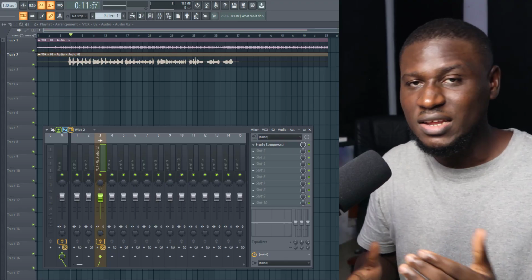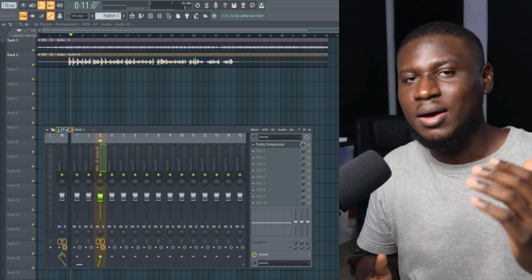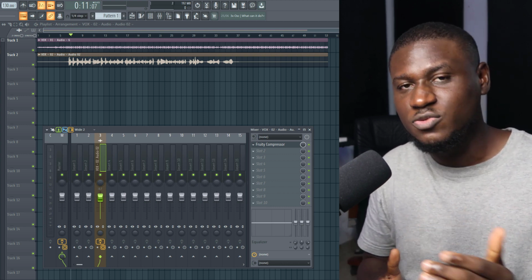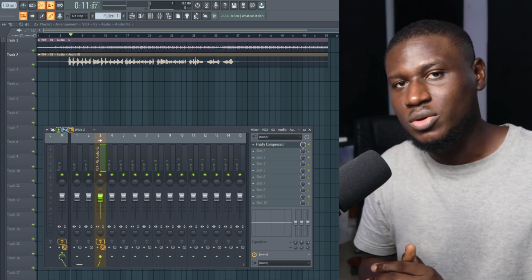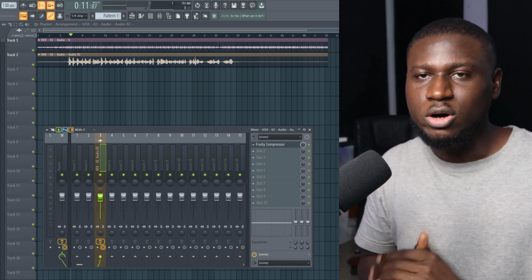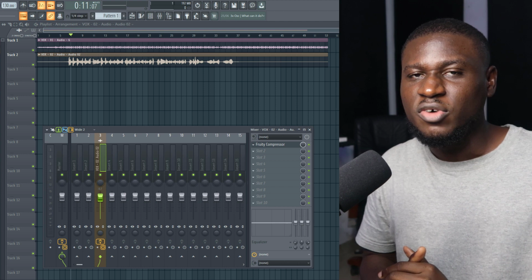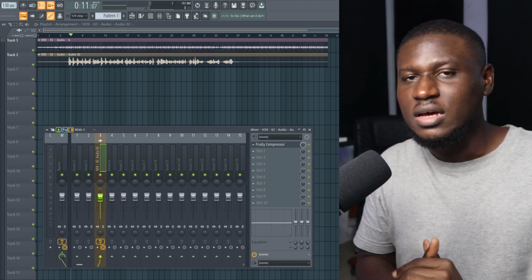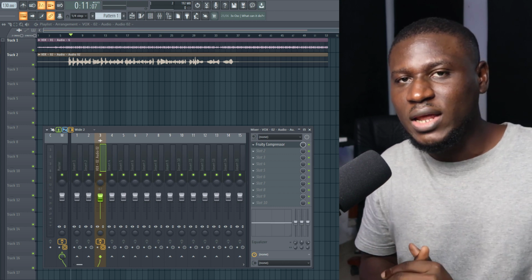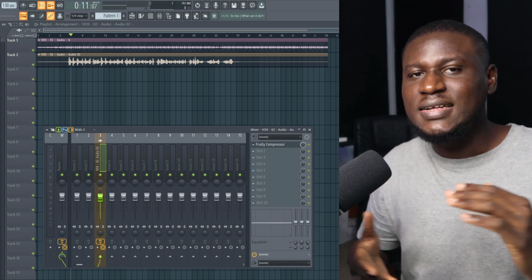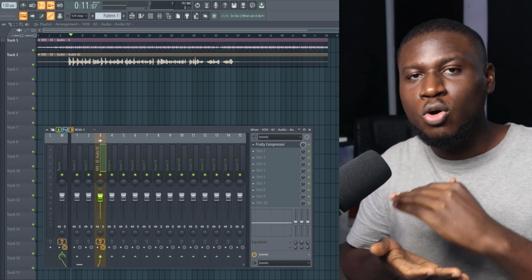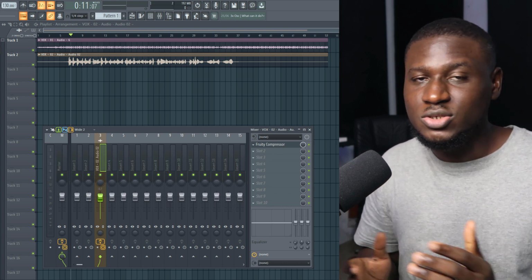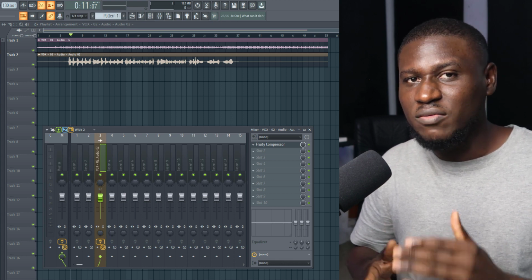So a compressor is an effect used to control the dynamics of a vocal, of basically any sound running through it, but let's use vocals for the sake of this tutorial, okay? Now when you record vocals or even when you're talking normally, your voice tends to go up and down in terms of loudness. There's times that your voice may get really loud, and sometimes your voice may sound quiet, okay? So a compressor helps to control that imbalance and make it sound a lot more controlled when making music, because we can't allow a lot of those irregularities while making music, okay? We need to have it under control.